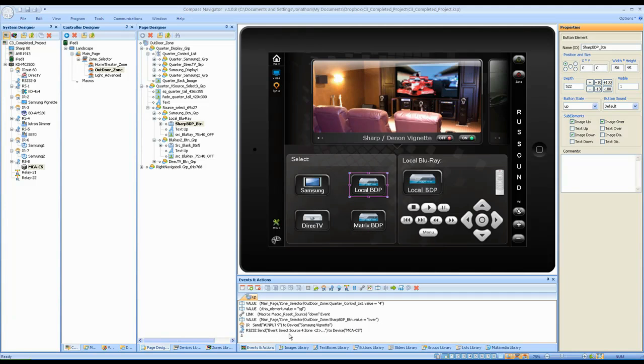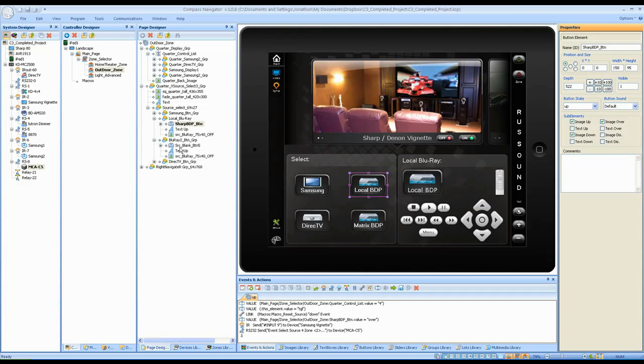Okay, this one. Okay, so we actually have the switching command sent to the Sharp Vignette display, and then we also have the RS-232 command to control our audio distribution, Rust Sound MCA-C5 in fact.